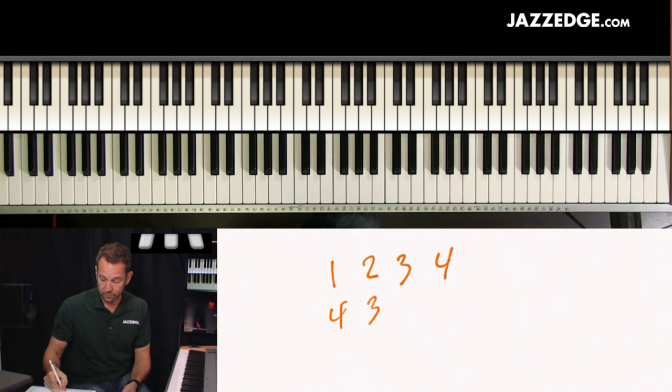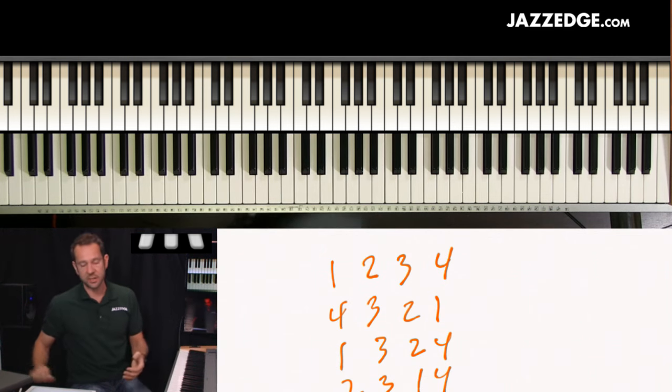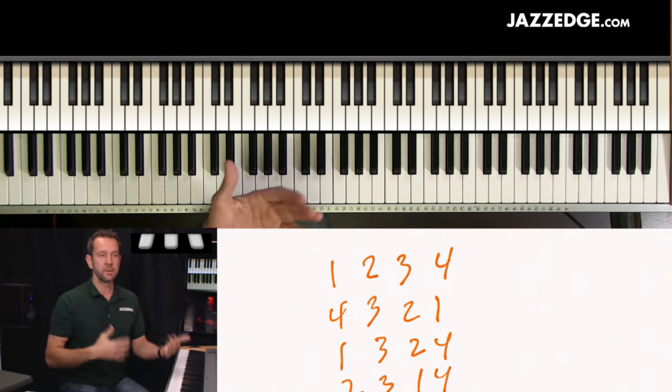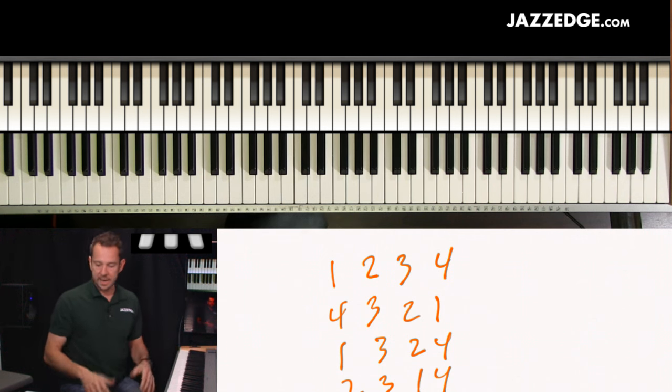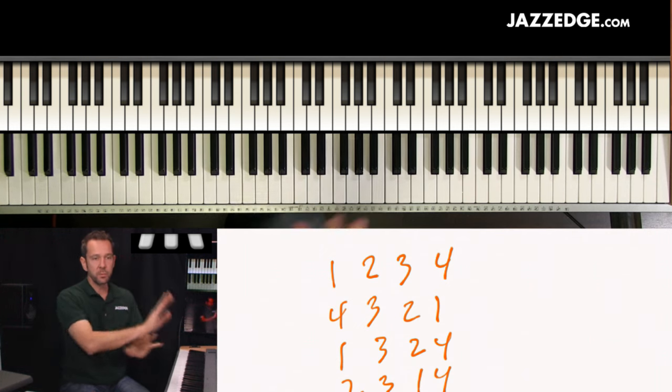I could do four, three, two, one. I could do one, three, two, four, two, three, one, four. I mean, you see the idea? Like I could change that four note grouping around and around and come up with permutation after permutation, just using those four notes, right? It's easy to kind of move those all around.